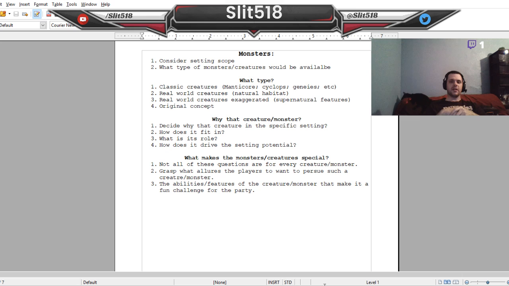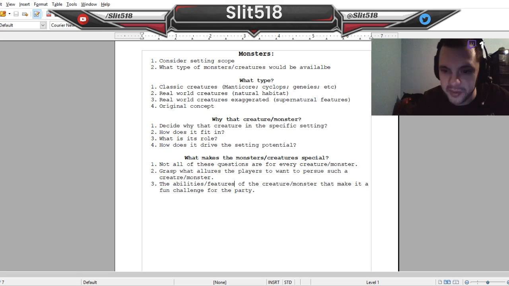So those are some things you might want to consider when coming up with a monster, or monsters, when you're creating them for your setting, if you indeed need to do that at all. And of course, you could use the default stock creatures that they provide. That's what they're there for. They have a whole 300 plus page book to get you jumping into the game. Or you can make all monsters from scratch, which would be probably a huge undertaking, but I am sure plenty of people have done it.